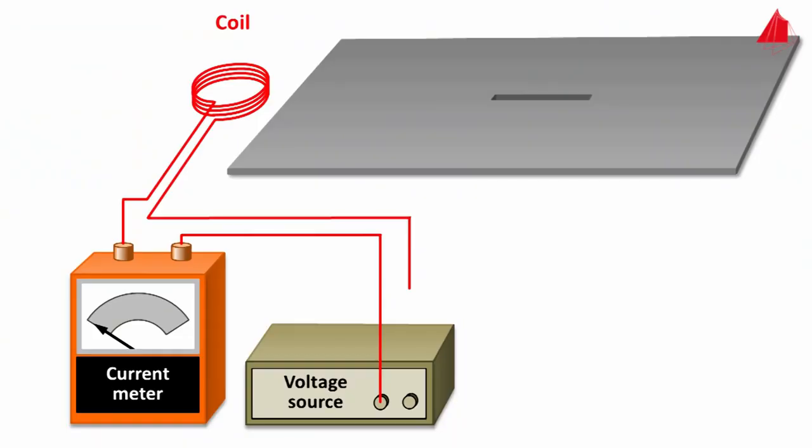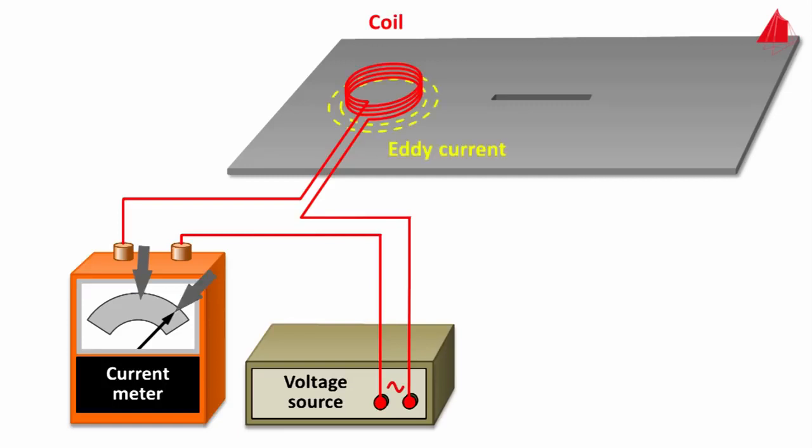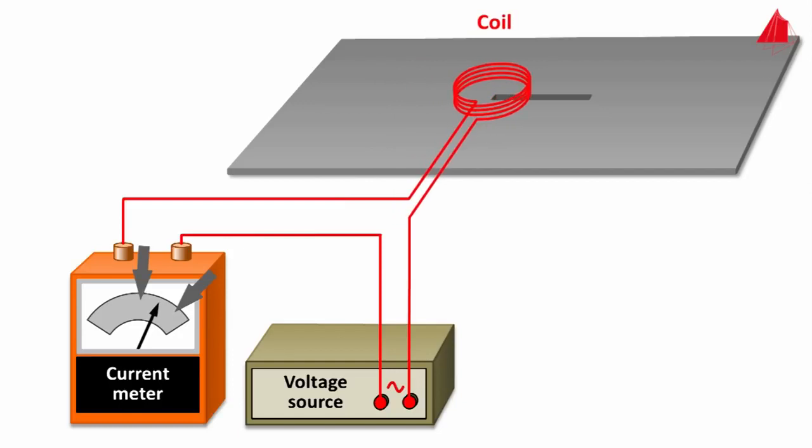The animation shows that the current consumption is low when the coil is still far away from the sheet. This is due to high self-induction. As soon as the coil is placed on the sheet surface, the current increases. Once more, the reason is an eddy current that flows in the sheet in close vicinity of the coil. The eddy current again creates its own alternating magnetic field which counteracts the magnetic field of the coil and reduces the inductance. When the coil is located over the saw cut, the current consumption drops.